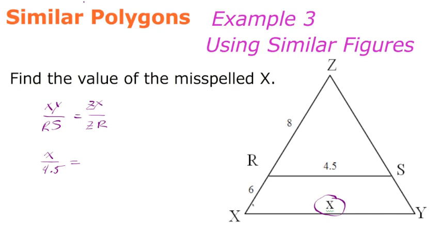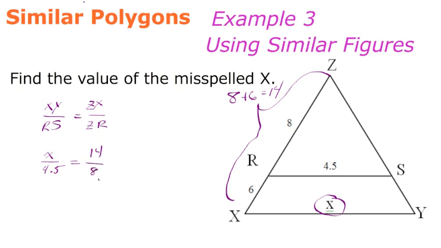XZ, here's where a lot of kids make a mistake. A lot of kids put a 6 in right here. Well, that's not the right thing to put in there. The distance of XZ is going to be 8 plus 6, which is equal to 14. It's the distance from Z to R and then from R to X. So that would be 14. And the length of ZR is 8.